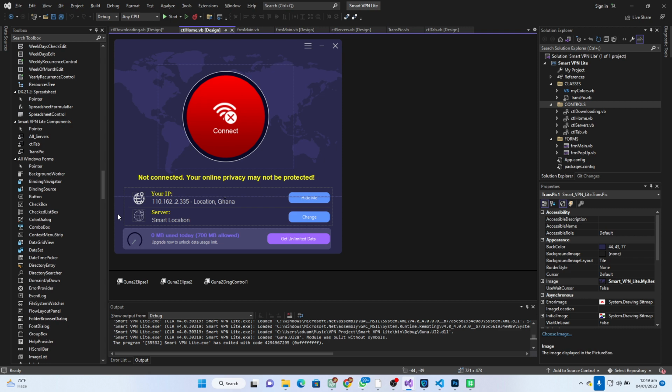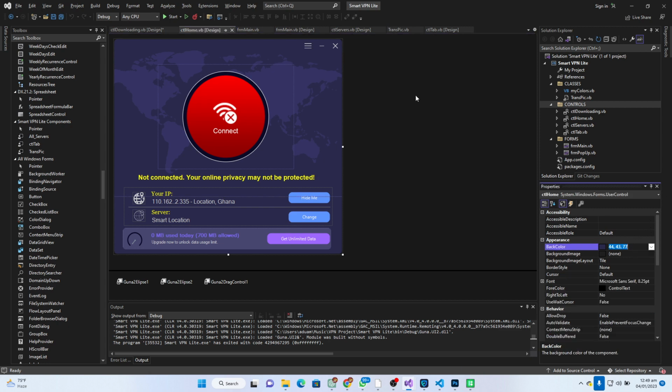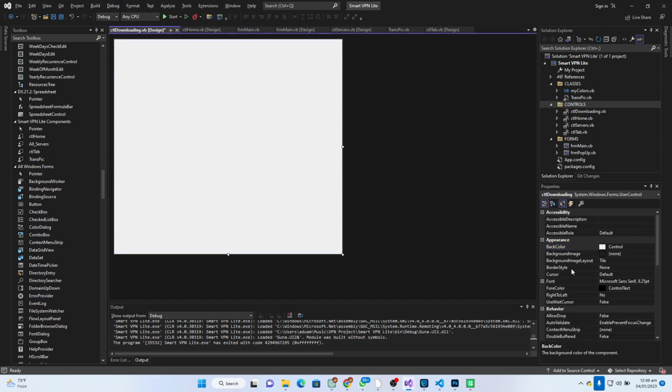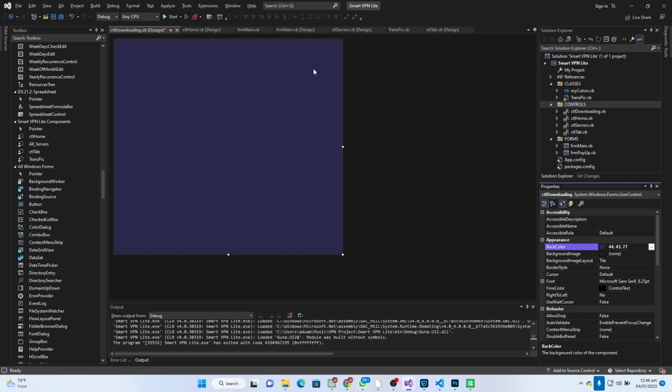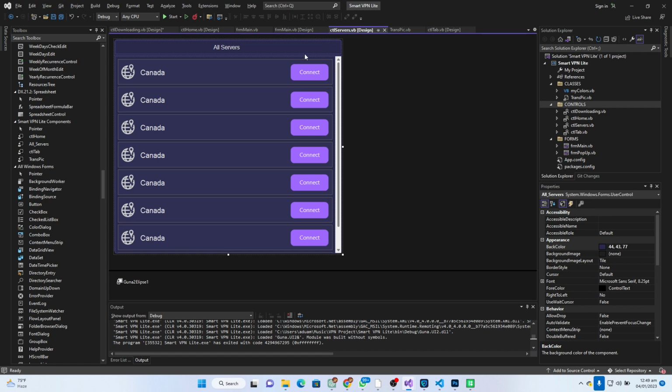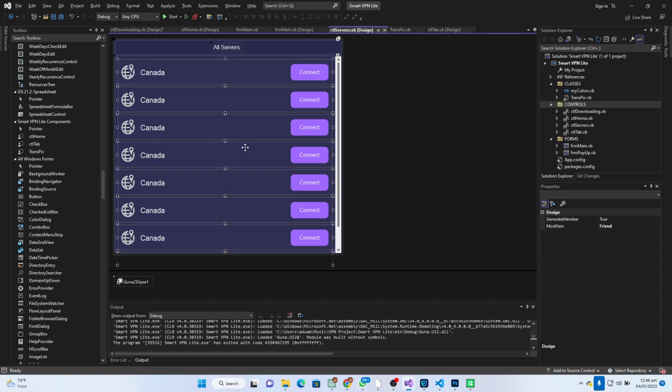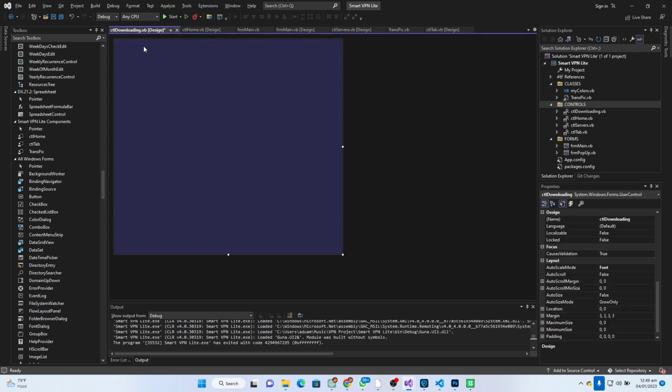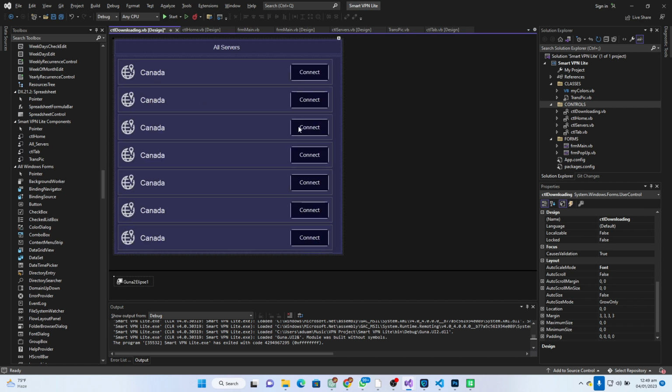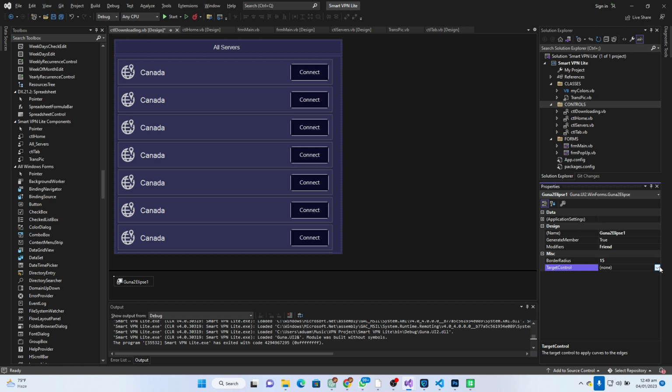And also the background color is also important, so just have to set the background color to the color. Then let's go to the servers. Let's copy everything from the servers. Let's just paste them in here just like that. And this is going to be the target for downloading.